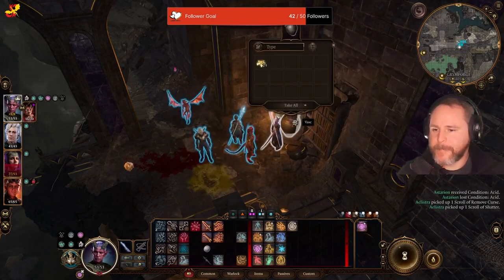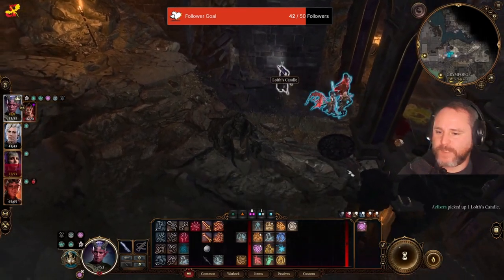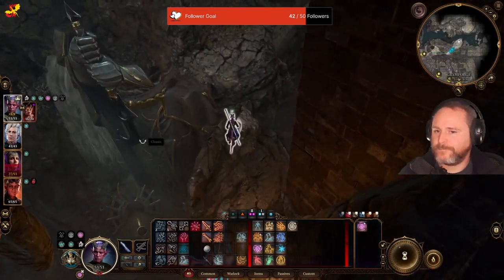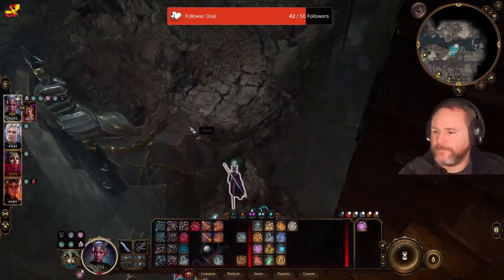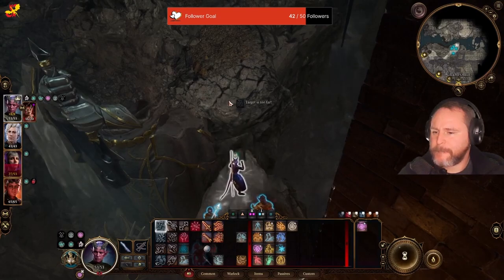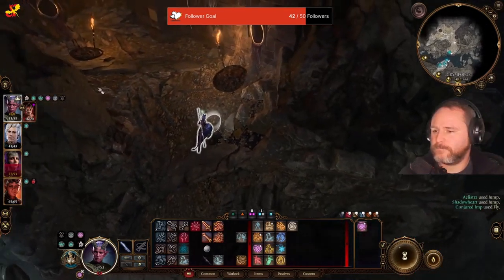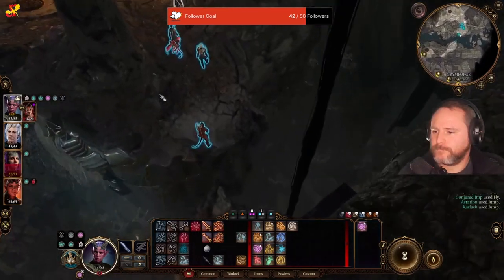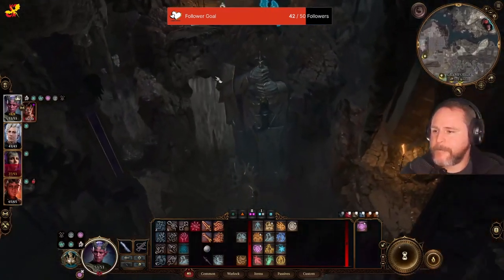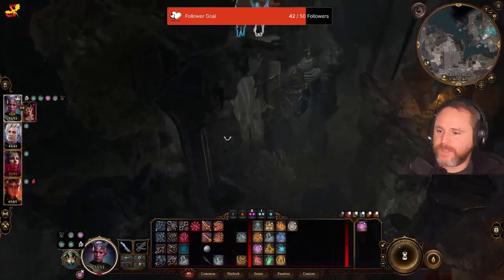Curse shatter. There. Lolf's candle. Yeah, type of crystal. Yeah, jump. Invalid target. What the fuck? All right, cool. There, jump. Too far. Okay.